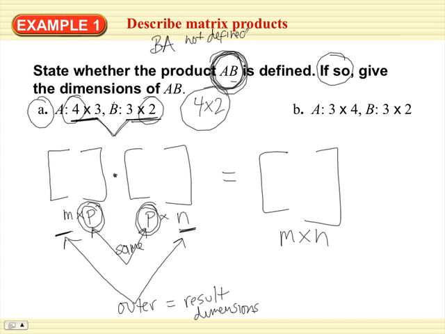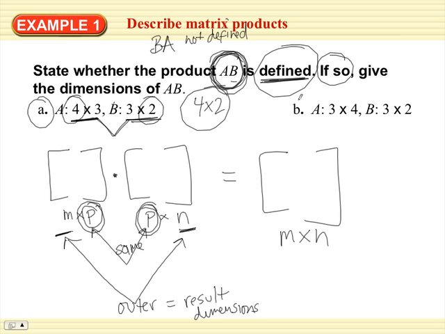I get this a lot. If I said, is BA defined? People will put no solution. Not the right answer. That's not what I'm asking. The question isn't, is there a solution? The question is, is it defined? So what you have to put is not defined. Don't tell me no solution because that's not what I'm asking.